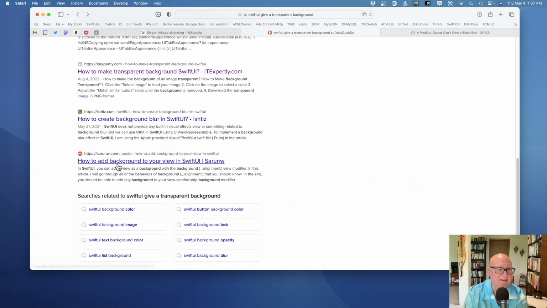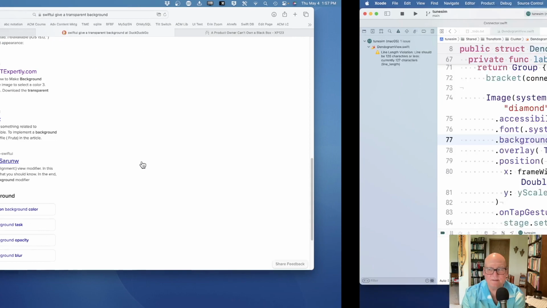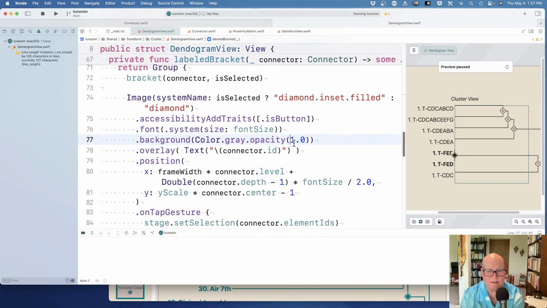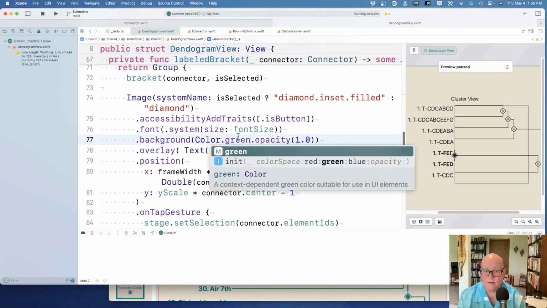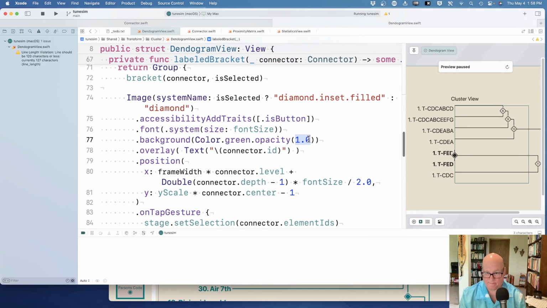Okay. I don't see any difference. Let's do green. Oh, I paused. That's more like it.